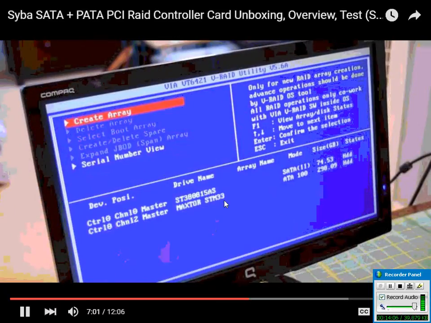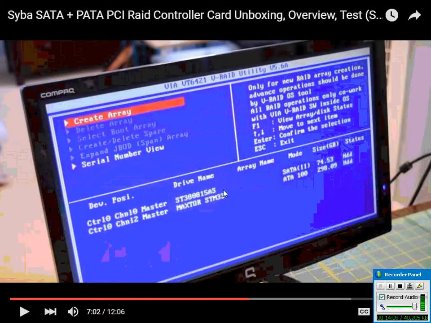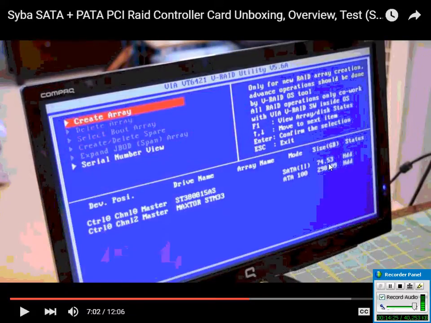So it has recognized two types of disks. Okay, so it's SATA and ATA. ATA is IDE, the white colored cable. So two types of disks we have, with sizes up to 300 GB and 80 GB. Drive name, next.